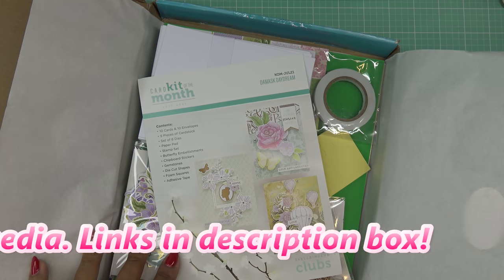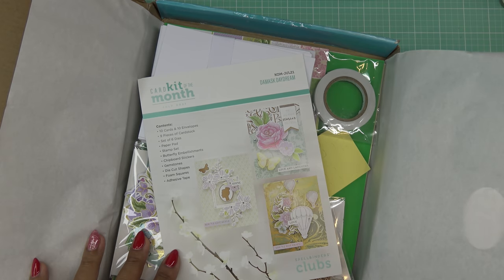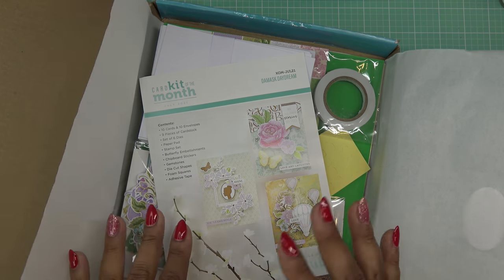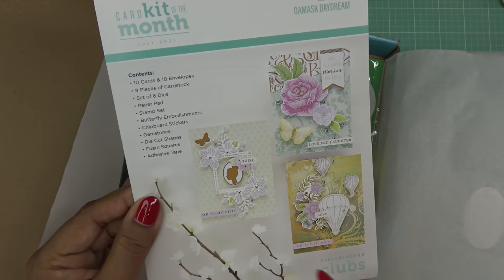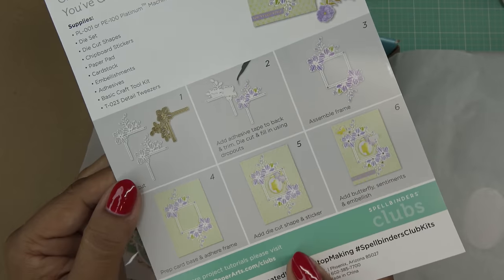It is an awesome set this month — the little Open House set with APG, and the stamp set that goes with it. It's all really, really great this month. I'll get my small die and my glimmer later in the month because I am signed up for those, but these are the samples I get from Spellbinders, so I get them a little ahead of time.